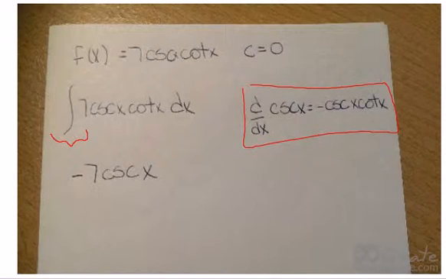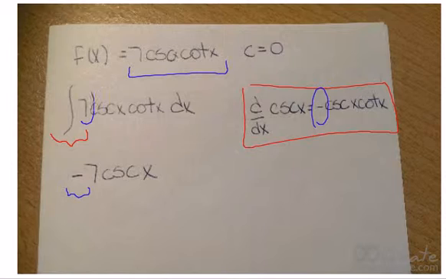The one main thing that I noticed as a difference was the sign of the equation. Since over here we have a positive, I knew that my antiderivative was going to be negative, because negative times negative is positive. That's how I got this first part. Then I knew 7 is a constant, so I just plugged it here. And since I already knew cosecant x, cotangent x, it was going to be cosecant, like it says over here, then I plugged that in here too. So that's how I got my first answer.